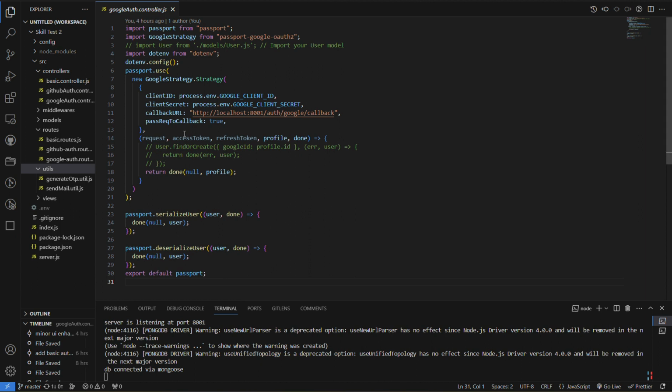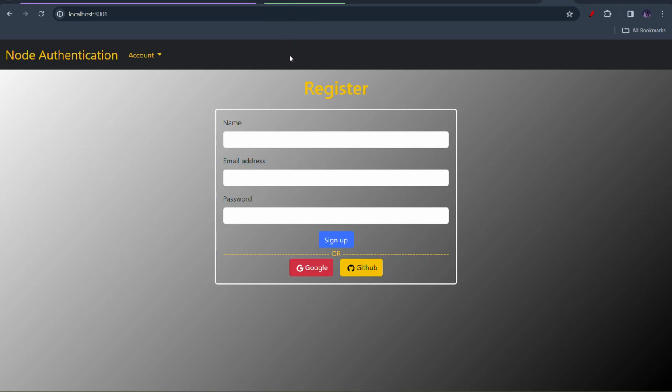Generate OTP util is generating the OTP, and send mail util is just sending the mail to the authorized user. So now I'll give you a brief demo of the project.